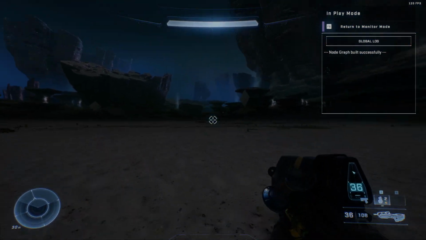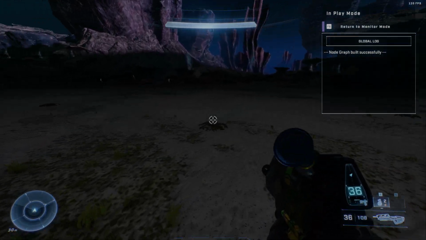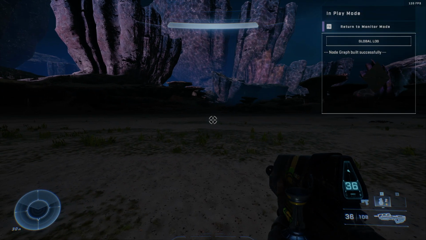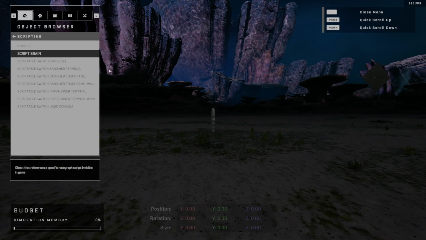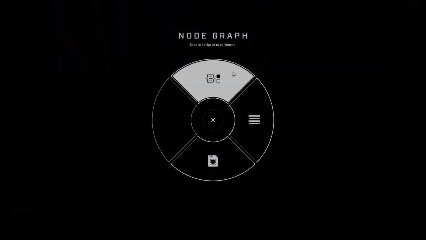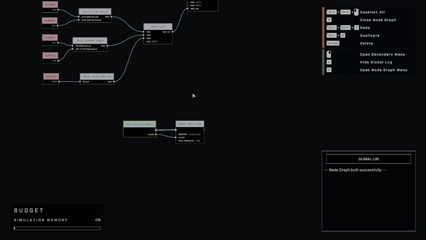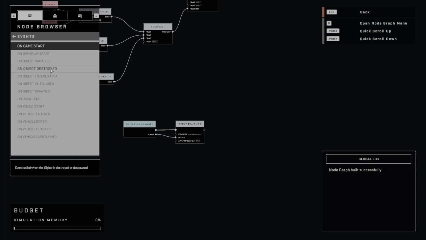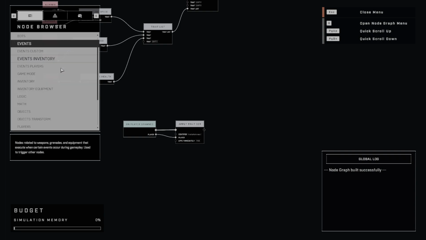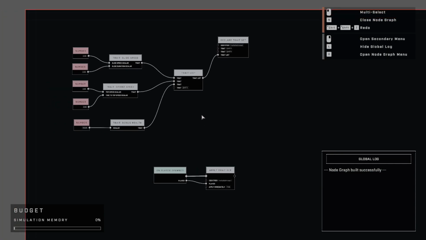So there's all different kinds of stuff that you can do with this. Gameplay wise, you can connect all different kinds of events. So if we go back here to our, still getting used to some of these key bindings. Instead of this on player spawn, you could trigger it whenever any of these different events happen. I mean, you could do it when you enter a vehicle, exit a vehicle, you can get creative. So anyways, I thought I'd just go ahead and show that.